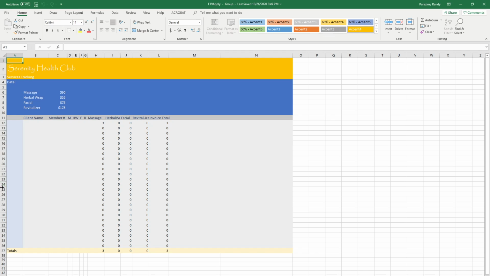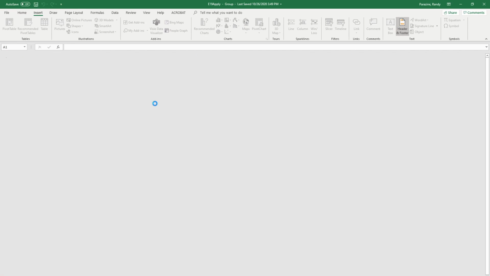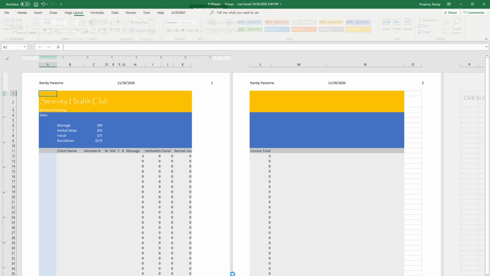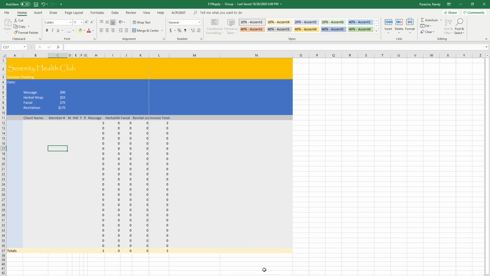So step 4 says on each sheet insert a header with your name at the left, date code center, sheet name code at the right, and change back to normal view. So insert header and footer. I'm going to put our name, current date in the middle, page number in the right, change it back to normal view. So what we did should have just happened on all of them, which when I grade it I will check to make sure that your name and everything is on the header on all the sheets, but if they were grouped then it will work.